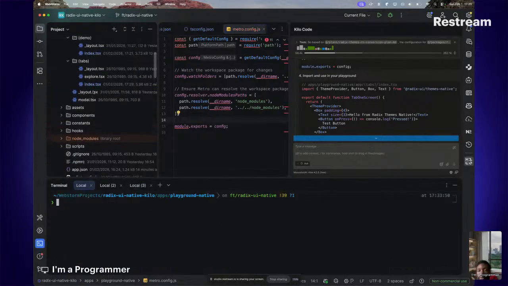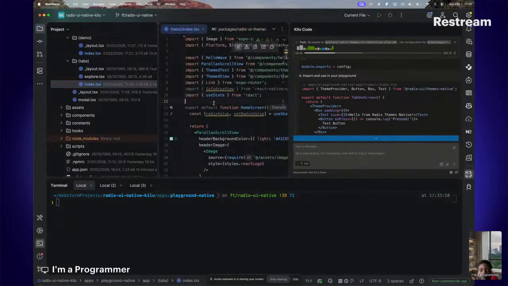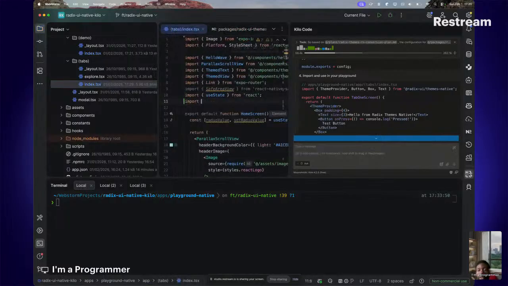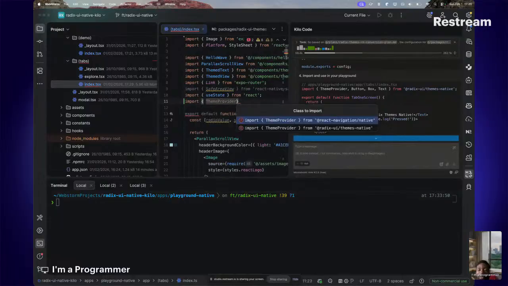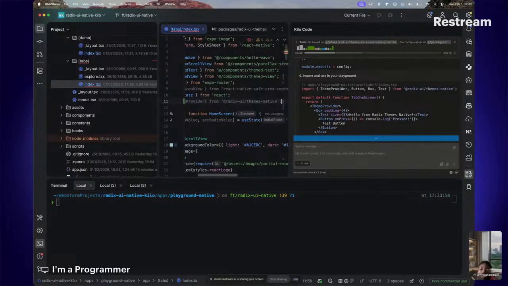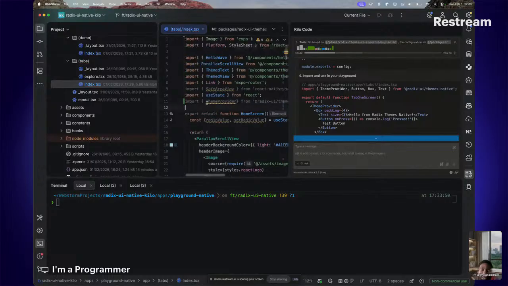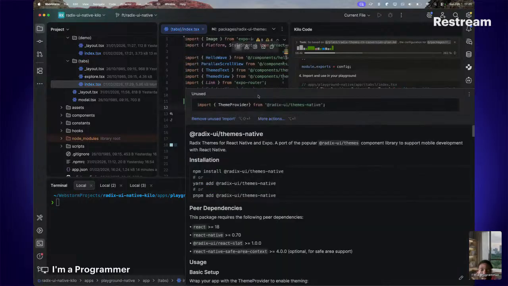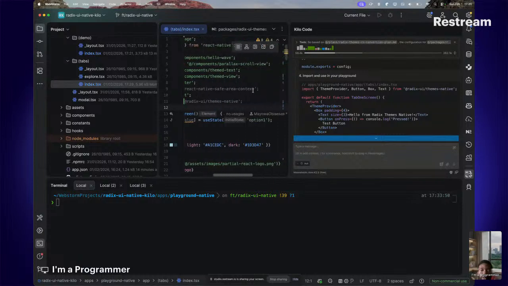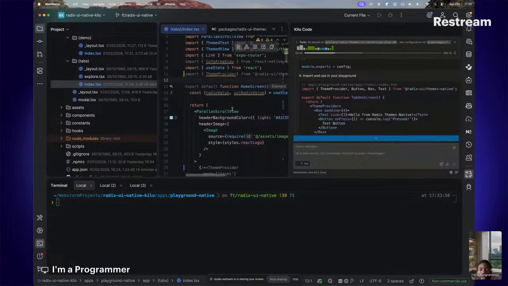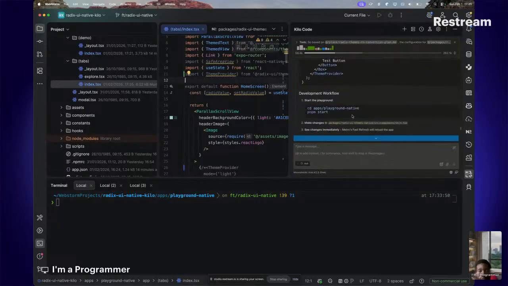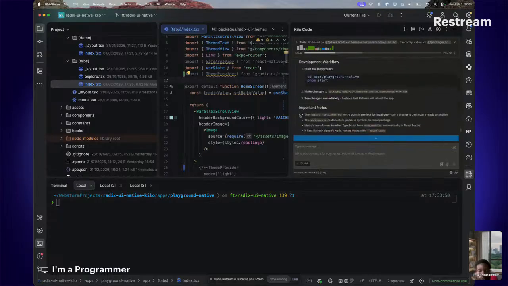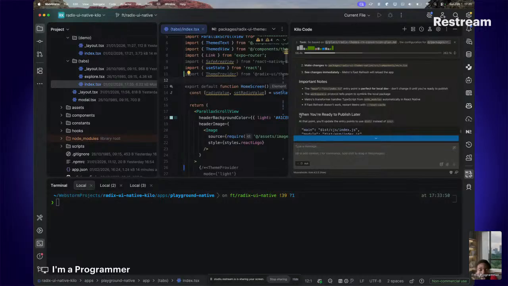But if I'm to test it from the index, can we actually import it now? So let's see if you can. So let's say I want to import Teams provider from this. Well, at this point, it doesn't give us any errors. It works just like a normal React Native safe context that we are not using because it's unused. But will it work if I run the server, for instance? I will use the example it provides, but that's not what I'm trying to see. And if I make changes, will it work?